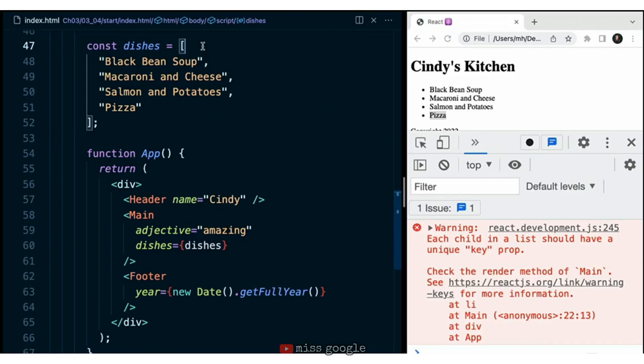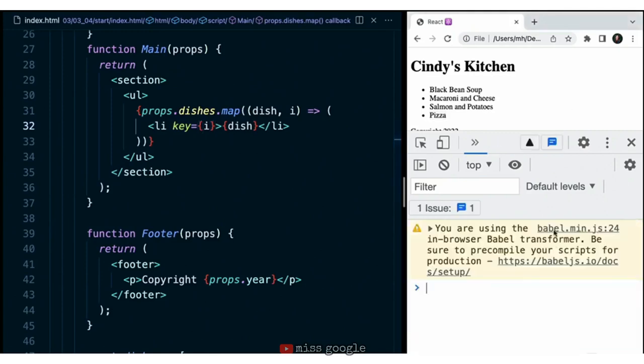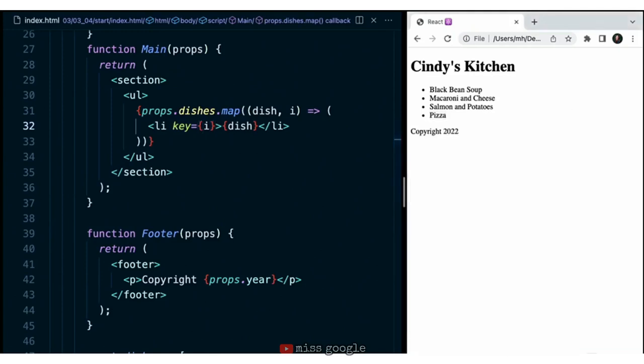And it's JavaScript, right? So of course, there are a couple of ways of handling this. First, we could just add an index. So here, when we're iterating over our dishes array, we could add i as an iterator, and then we can add a key of i to each one of our dishes, and that will clear the warning. The React docs do recommend against this though, because there still can be problems with rendering, which is kind of not the point of keys in the first place.